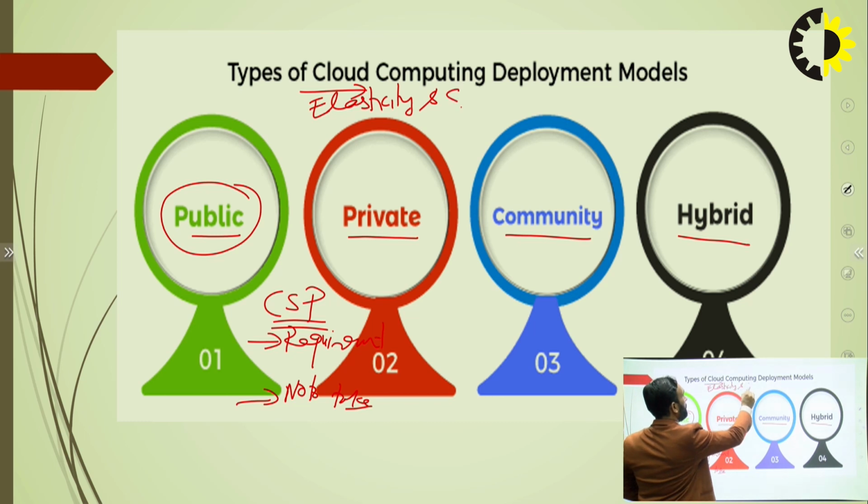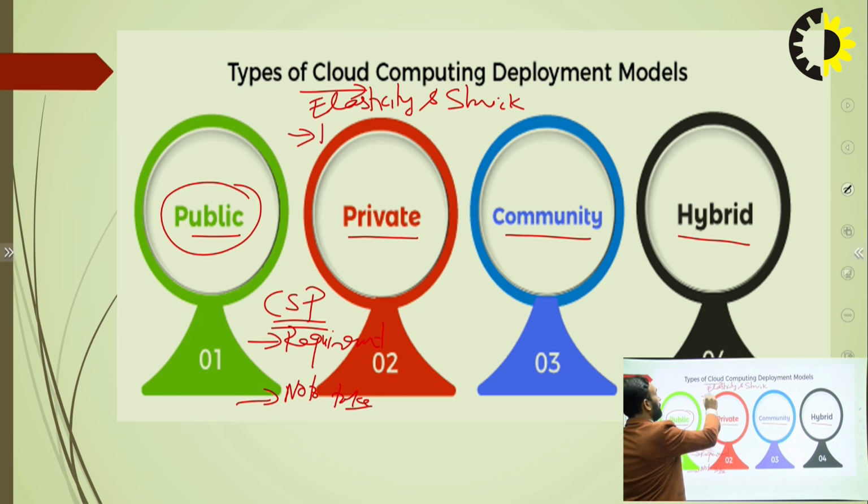and shrink, and it is a pay-on-demand service. How much we use the services, we will pay accordingly, and as per our requirement we can expand or shrink the services when we are not using them. So that will be beneficial at both ends, the user end and the service provider end, because it will be paid according to the usage of the services.